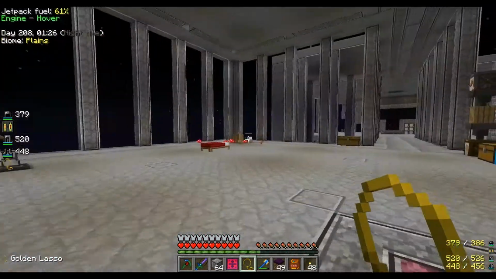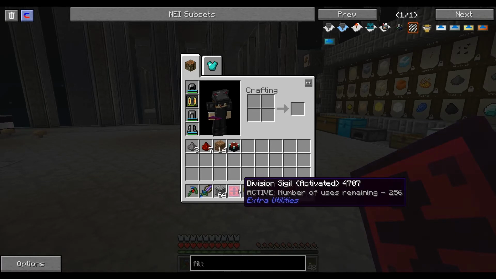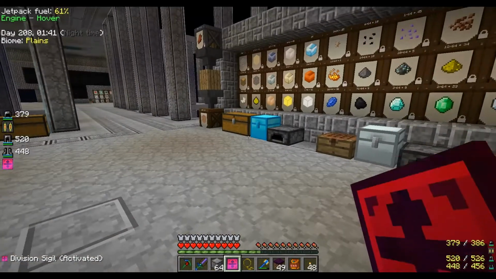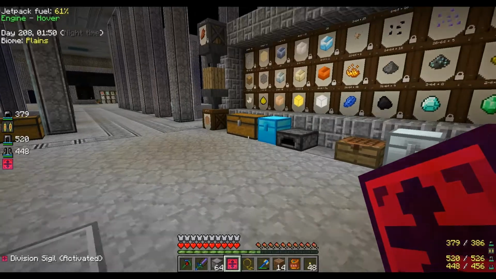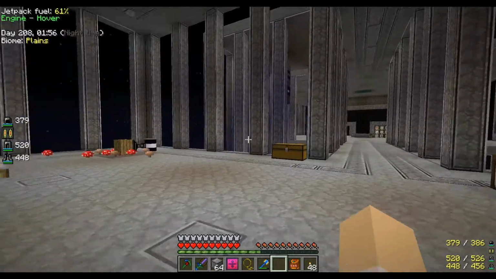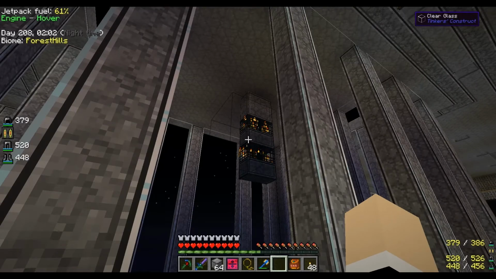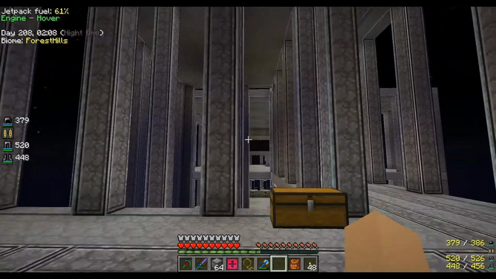I don't know, but so now we have our activated division sigil, and there are a certain number of uses for each one. That's why I wanted to keep a few of them around. So we do have cursed earth. We don't have a whole lot, but it does spread to normal dirt. If you put a piece of cursed earth underneath the spawners, they will run no matter whether you are near them or not.